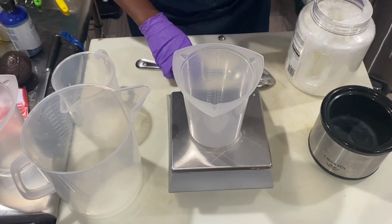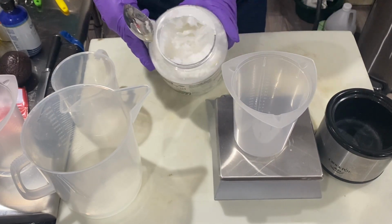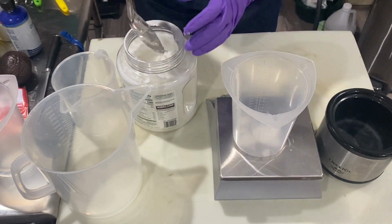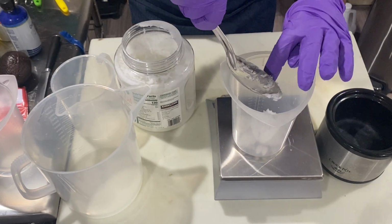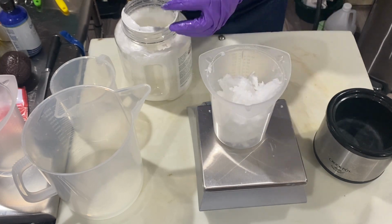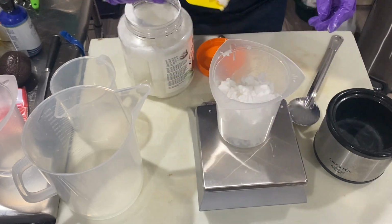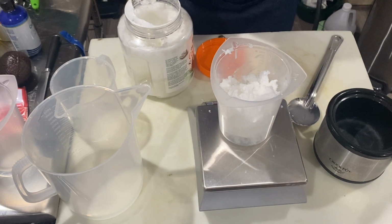But this is going to take me a while to get to this because, as you can see, it is very hard. Can you see it from there? I don't know. Maybe this is better. So let's see. Got a little bit. I need 9.5 ounces. That was 0.6 ounces. So we got a long way to go. So I'm at 9.7, so I'm going to get a little bit out. So I'm at 9.5.